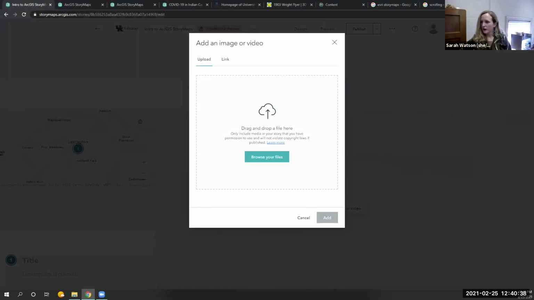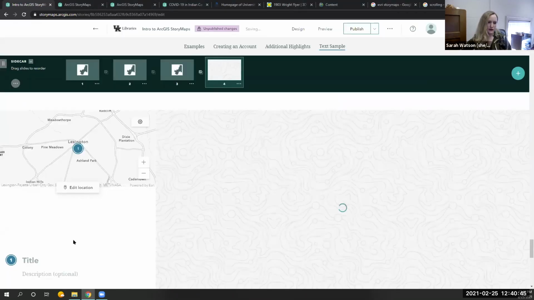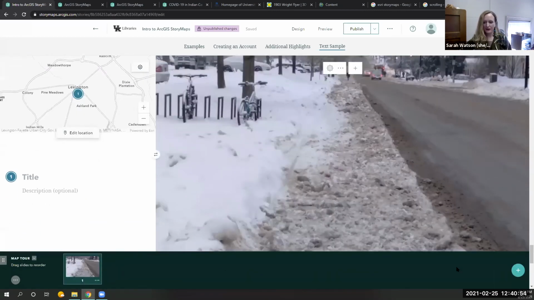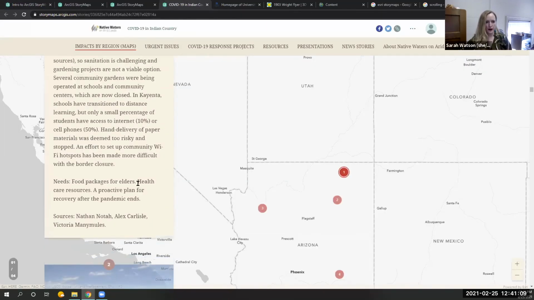Got that. So kind of a flashback to the past week here on campus. You can see one of my snow photos I took last week as I was walking around. And then you can add text, and then you can keep going with your story, right? So you can see that in this case, because I selected guided, it then shows 2, and then you can keep going.